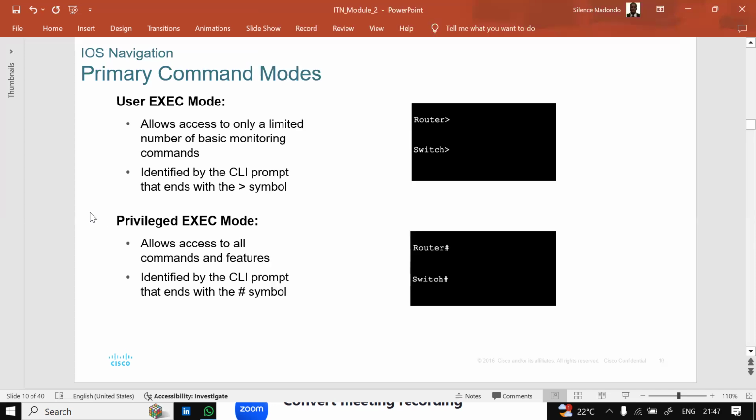Primary command modes. When we talk of my modes, the best analog I can have, we are talking of what we are authorized to do, access yatinenge tinayo mu device, right? Yatinoti user exec mode iyo.